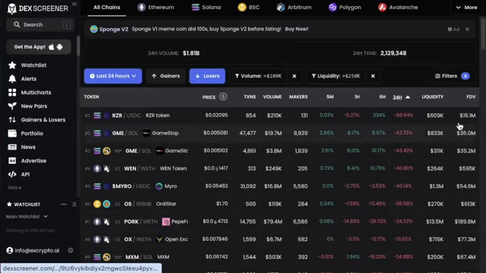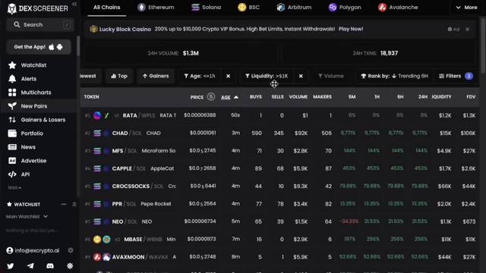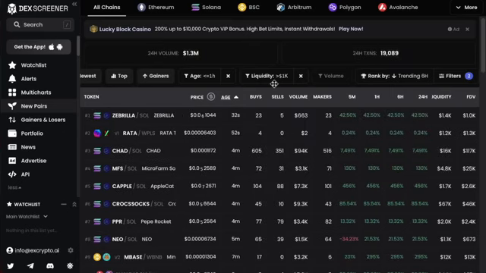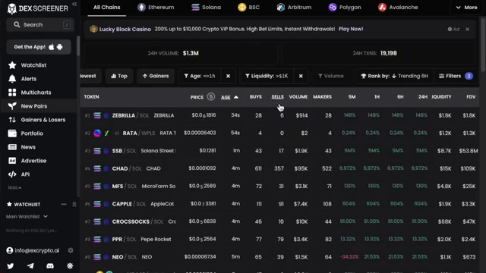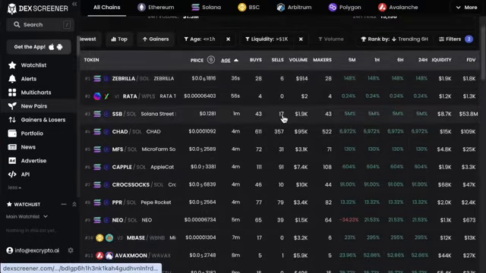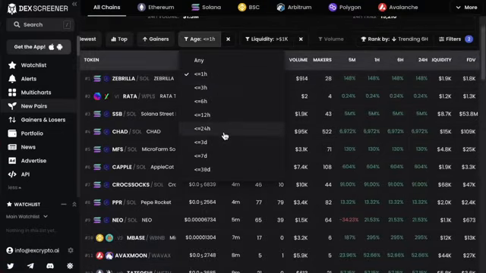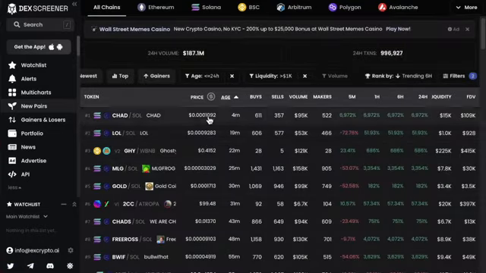Now, if you want to over filter, and let's say you're looking for a wave 3 setup, so basically this is a more established meme coin that's been doing well for 12 to 24 hours, and you want to see if it kicks on to like 10 million, 20 million. It's already at 0.5 million, something like that. So all you need to do here is we'll forget about age. We can do 24 hours, which is fine.